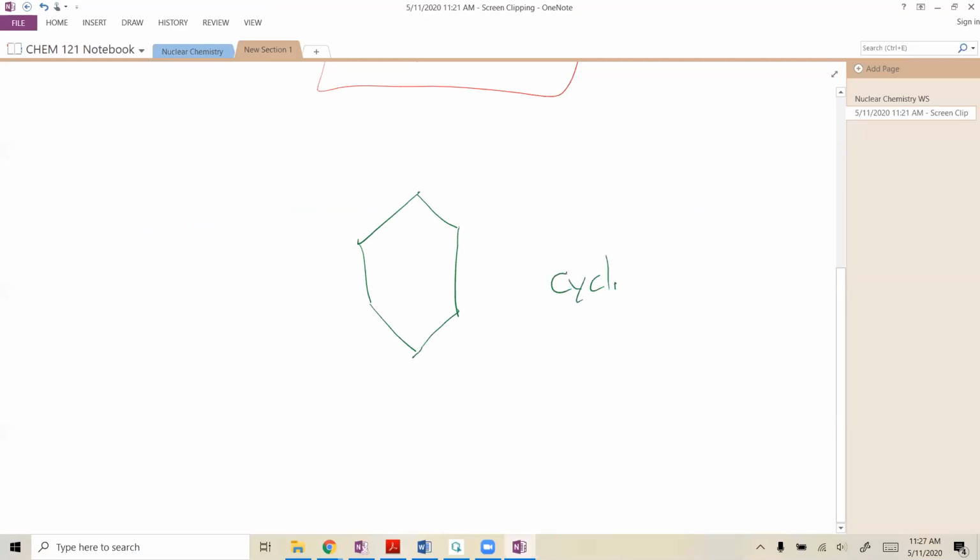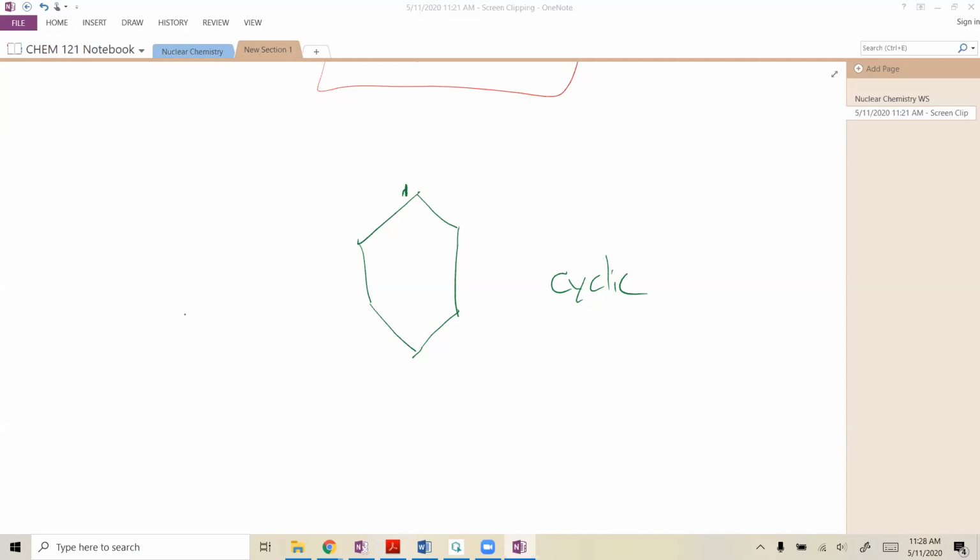You remember that anything with a ring is called cyclic, right? Because it's got a ring inside, like a cycle. And so from here, I generally always make this top carbon carbon number 1 for me, since I'm the one drawing the structure, right? You can choose to start yours anywhere that you want it to. And so I always like to have the top of my clock be number 1, and then I go to my right when I do all my numbering. Right? I just find that a little bit easier for all of them.